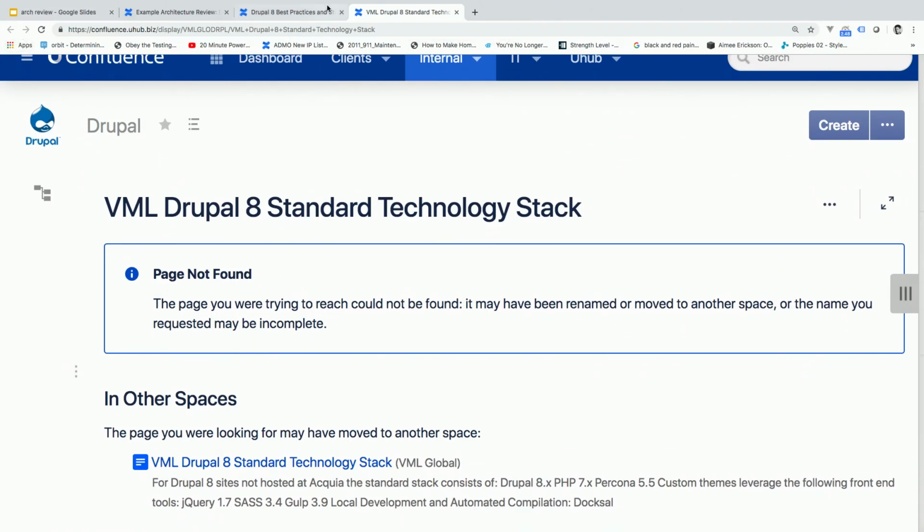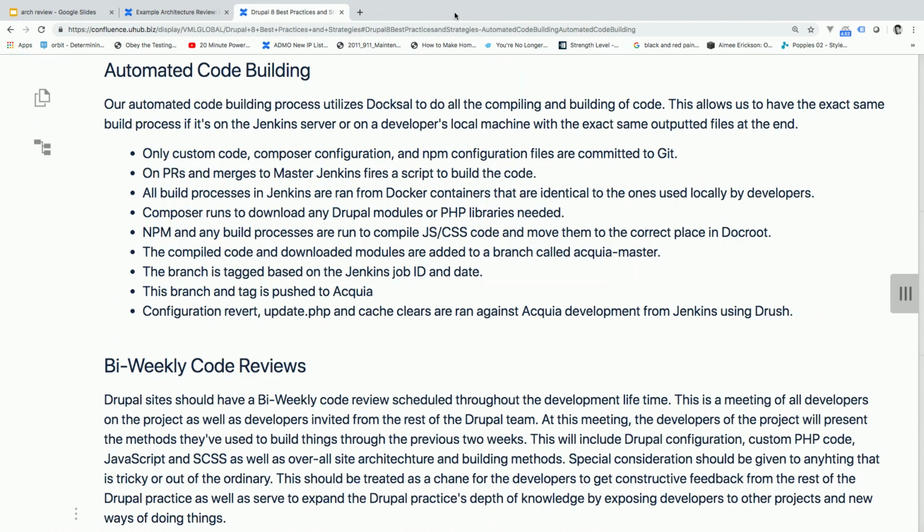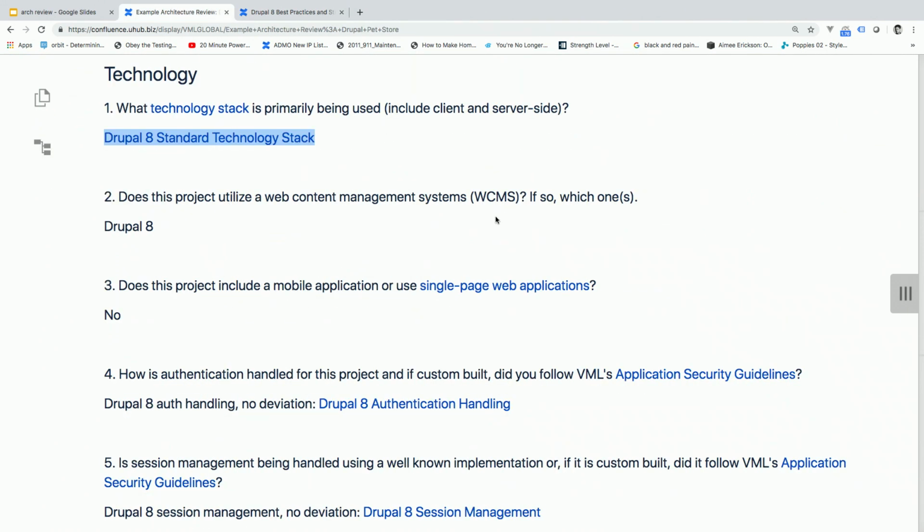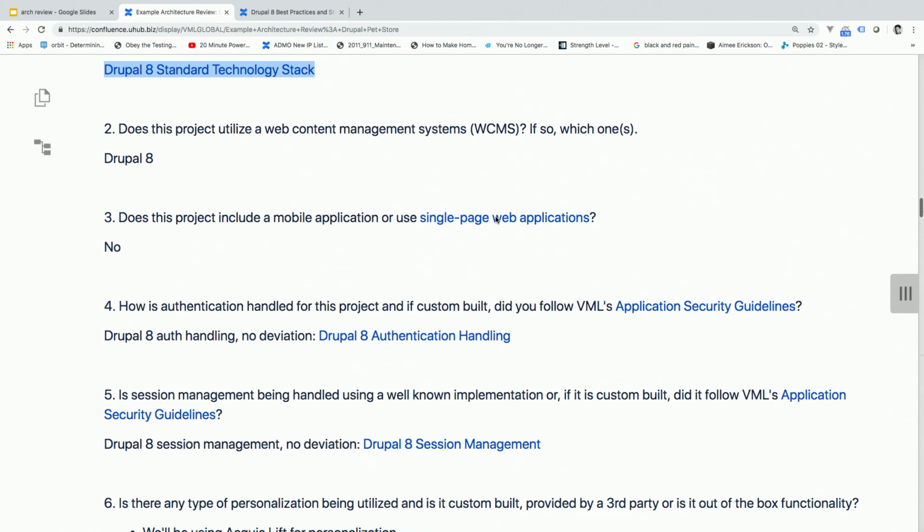Page not found. Oops. Live demos. So again, we just link out to the same stack, right? But if we're doing something different, for instance, we're using Pantheon for the first time instead of using Acquia, then, you know, Pantheon maybe uses MySQL, whereas Acquia uses Percona. I actually don't know. But I would have to create a different architecture or a different stack for that. Things like that are not super relevant for the Drupal folks. We've never really done too much there. It's always standard, but I'm sure something might come up someday where it will be useful to us.